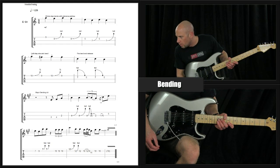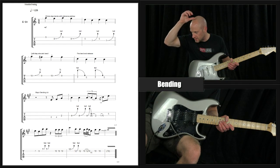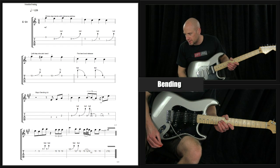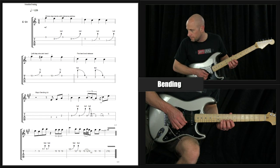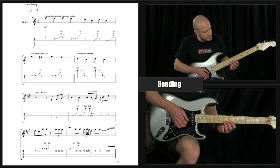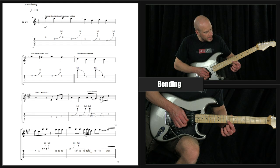All right, next, we've got a half step bend, and we're going to practice it in staccato, which I've demonstrated a little bit, which basically just means short notes. And our reference pitch is going to be on the same string as our ultimate pitch. So we're on the 10th fret, B string. We're going to bend it a half step, which is right here. That's the 11th fret. We're going to bend it half step, one fret, and then we're going to center on one half step down.